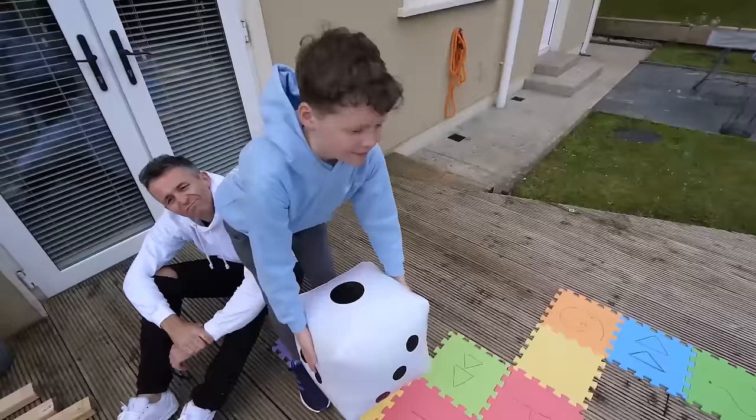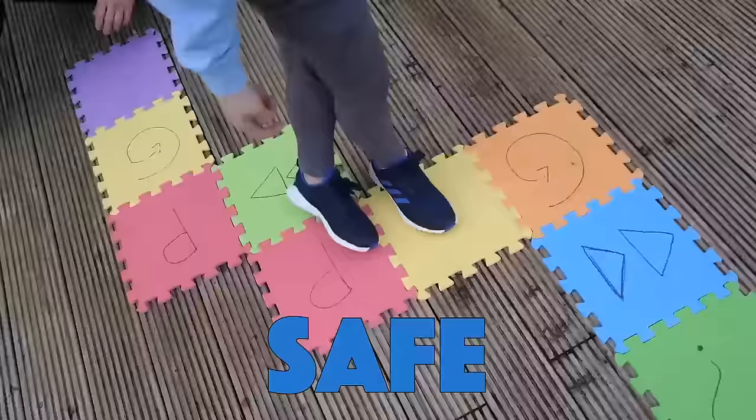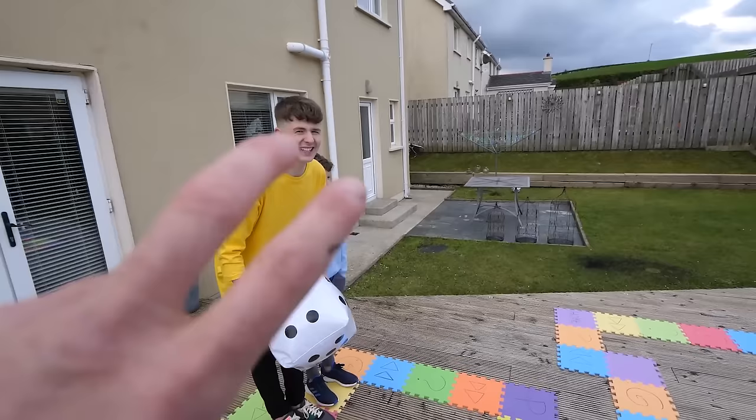Okay, Callum. 3, 2, 1, spin the dice. Oh. 5. 1, 2, 3, 4, 5. Oh, you're safe. You're safe. Okay, Daddy's still at the very back. Oh, I can't wait for this. Right. Daddy? I better not get another punishment. On a 3, 2, 1, go.